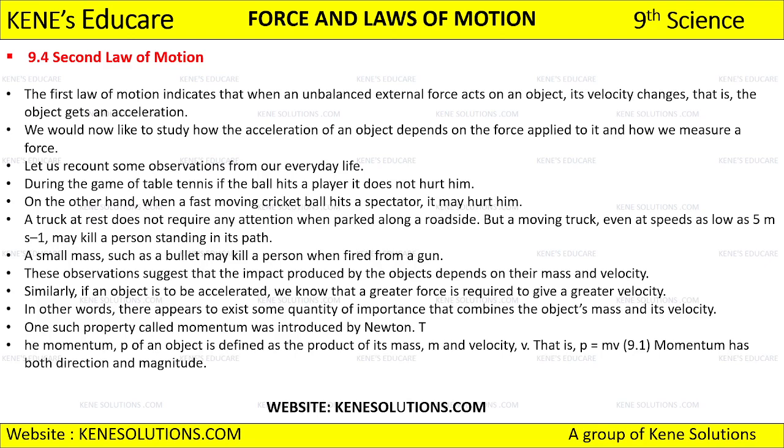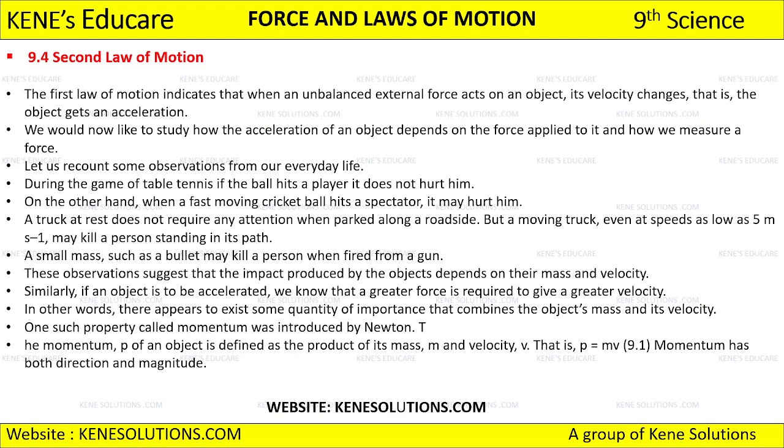So over here, whatever examples we went through let us know that greater force is required for giving a greater velocity, or in short, there is some quantity of importance that is going to combine the object's mass and its velocity. And one such property we know as momentum, and momentum was introduced by Newton. Who introduced momentum? Newton.